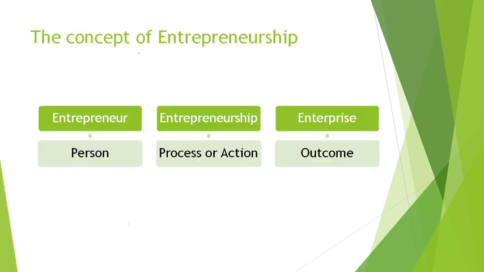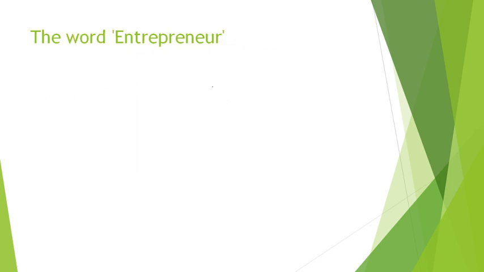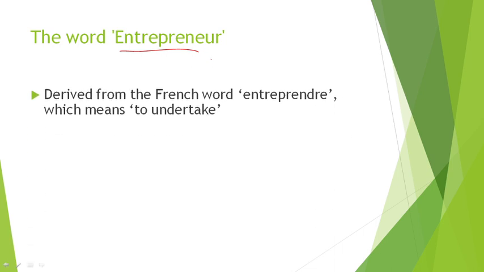When we see the concept of entrepreneurship, we see entrepreneurship and enterprise. The enterprise is the outcome. The person who takes the initiative is known as entrepreneur, and the process or action followed to create an enterprise is known as entrepreneurship. So let us define the word entrepreneur and its definition.